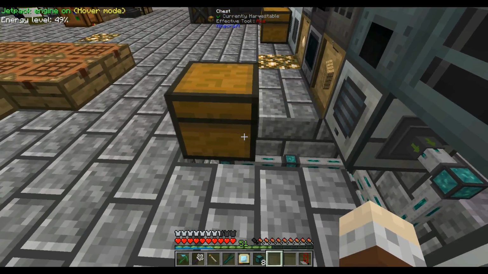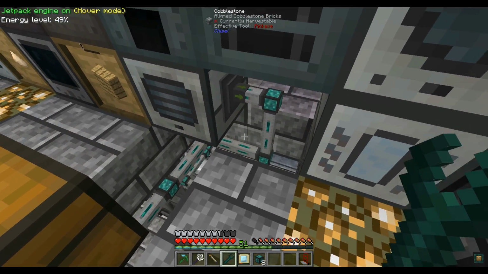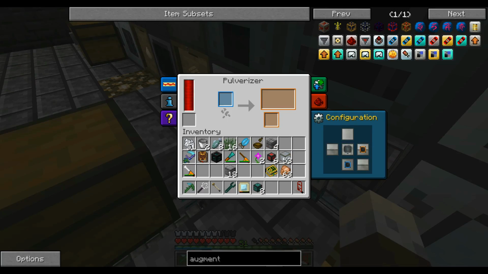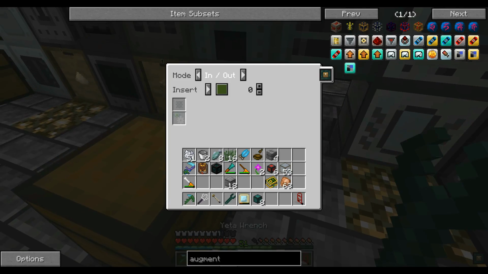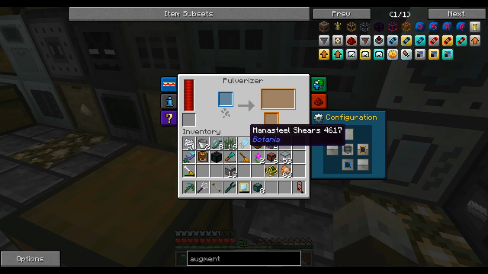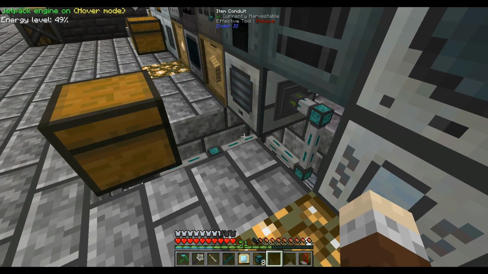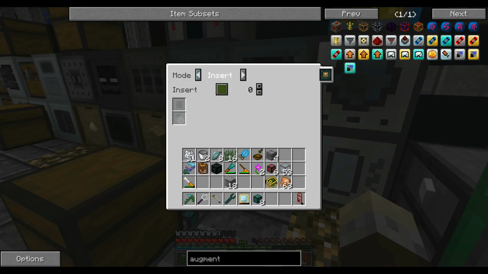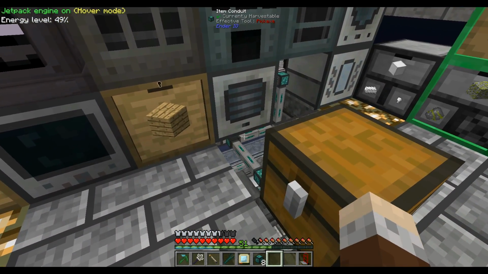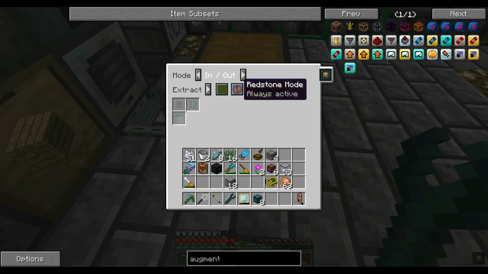Right. Why is this being a pain now? Why is that being a pain? It was input from the bottom. Input from the bottom. Okay, let's just do insert now. That'll insert. That'll extract. Always active. That one's fine. This one, always active.